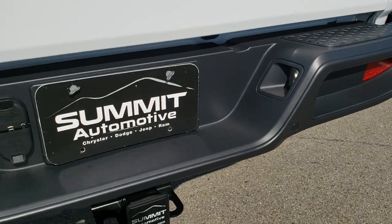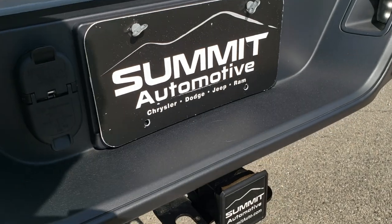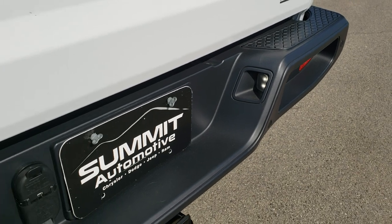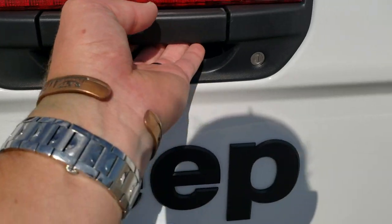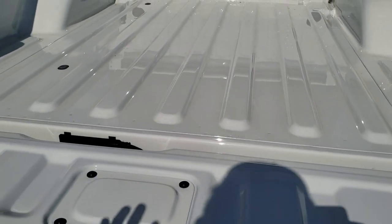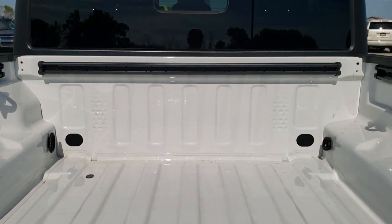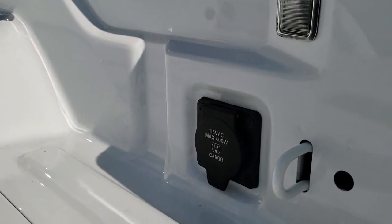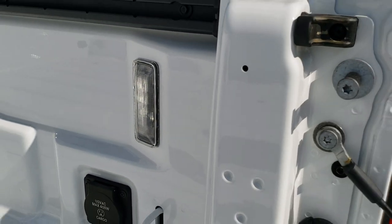Back here you'll notice you get the backup parking sensors on the rear bumper. You get the tow hook, the receiver hitch, four-pin and seven-pin wiring. You get the LED license plate lights, the LED tail lamps, the locking tailgate, and it is a slow-down assist tailgate so it's never going to slam down on you — which I really like. You also get the cargo management system with tie-down cleats, the 115-volt max 400-watt plug-in, and LED bed lighting back here as well.